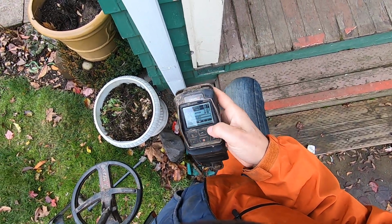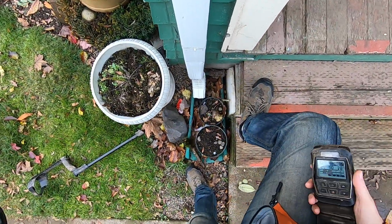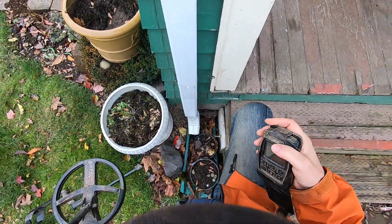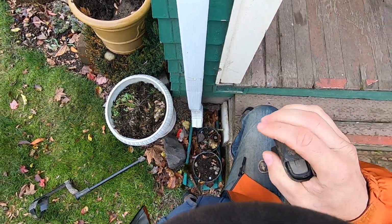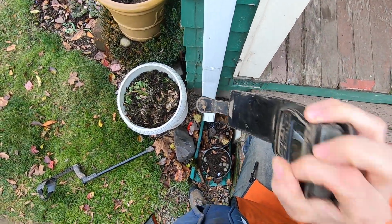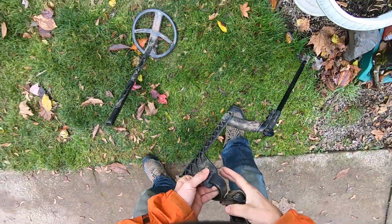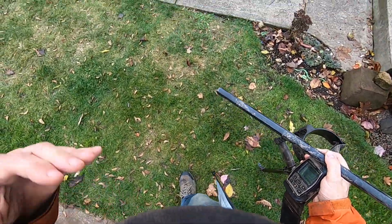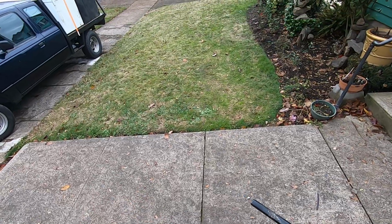Right. I've showed you guys that in the past, right? The sensitivity does not make your detector any less powerful. It just mutes your machine, so you can't hear that, right? But when you mute your machine like that, when you are dropping your gain down, you're less sensitive to small targets. And even your volume level, or your program, because they're frequency specific, those are also filters too. I use them as filters.